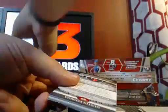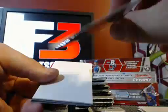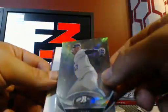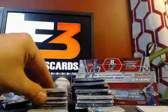Catch you a Trout. Yeah, Daniel got the Angels. He's got great chances. Those are two big teams in this, man. You guys did good. Jimmy Rollins, Mike Stanton, Cesar Puello, and that is a refractor as well. I thought it was a gold there for a second. It's got a weird goldish tint to it, but it's not numbered, so it's not gold. Cesar Puello, and that goes to the Mets. Dummy card. Clayton Kershaw and Dustin Pedroia. There's some chances of big hits in this stuff, guys. This is what we live for. This is why we break.